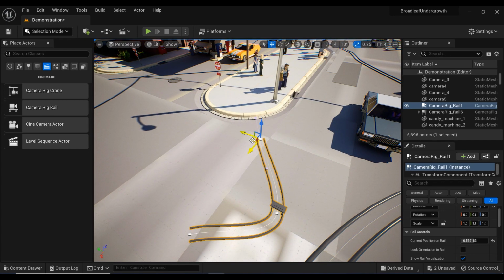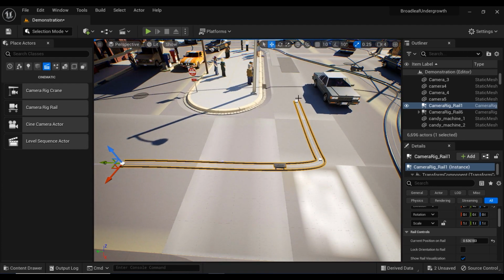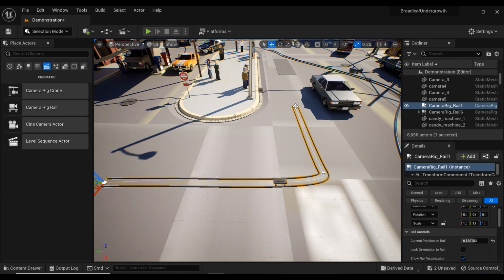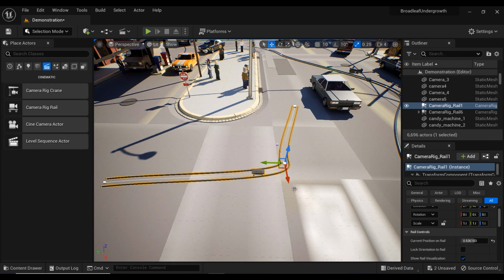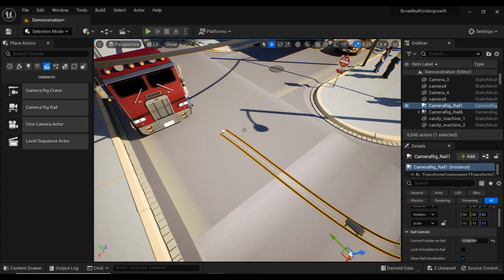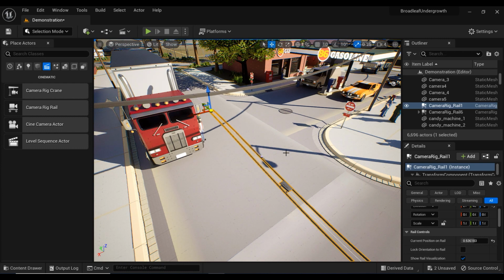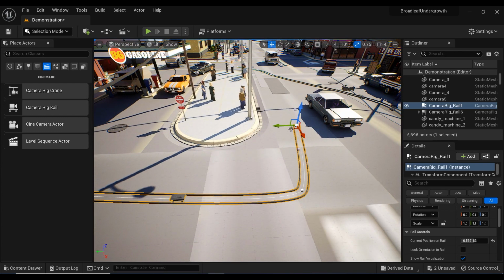And let's just move this control point along this road, and again this control point along this road, because I want to have a rotating movement in this intersection. So let's control the curvedness of this control point by tangent handles, and let's move it a bit to this side, just like that. And again, I think it would be better to move it to this side again.